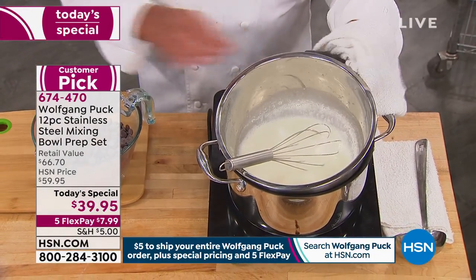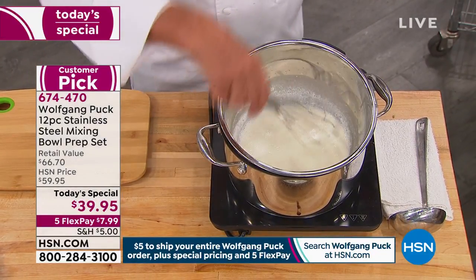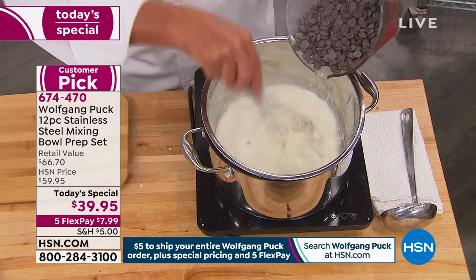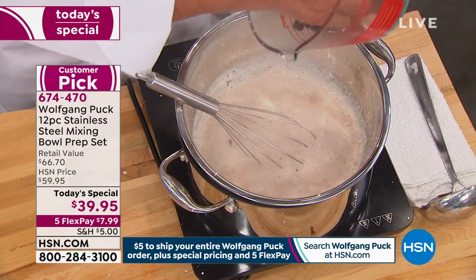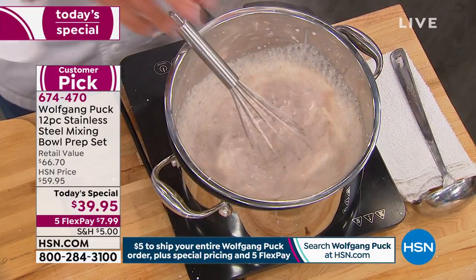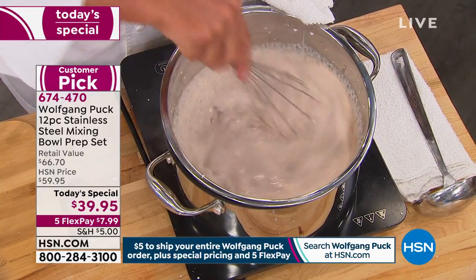Now, I'm going to show you how to make the chocolate ganache. We have some cream here. What is a ganache? It's chocolate, generally bittersweet chocolate. Hopefully with enough chocolate powder in it so it tastes better. But you can use milk chocolate if that is what you like. And then this is warm and the chocolate is just going to melt in here.